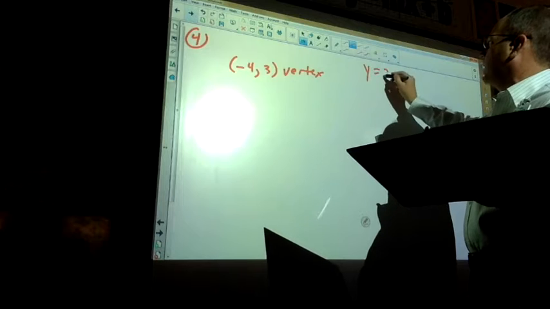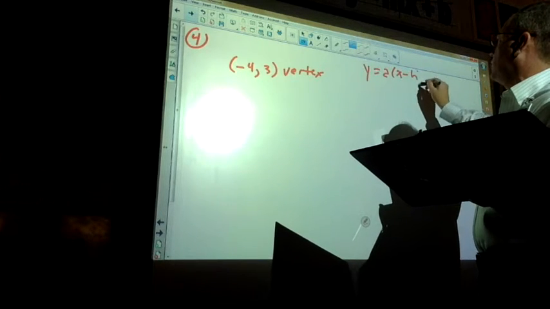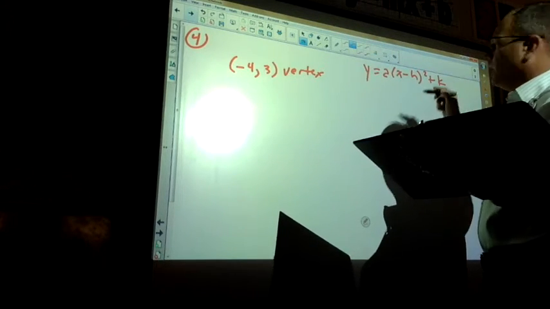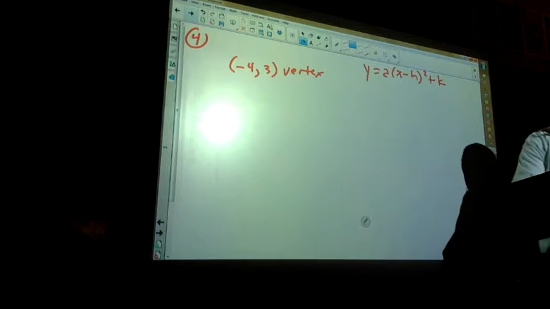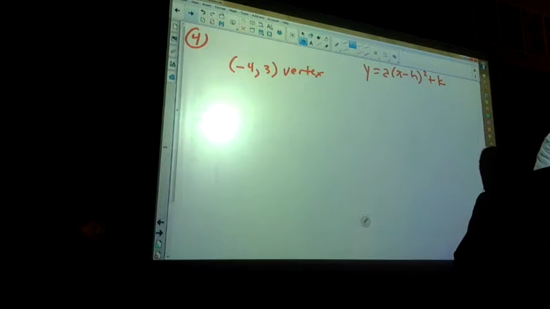So I get y equals a(x minus h) squared plus k. Let's look at my a value. Does it appear that it goes right 1, down 1? Careful, look at how it's marked. Look how the scale counts. Each one of those is a half. It is right 1, down 1.